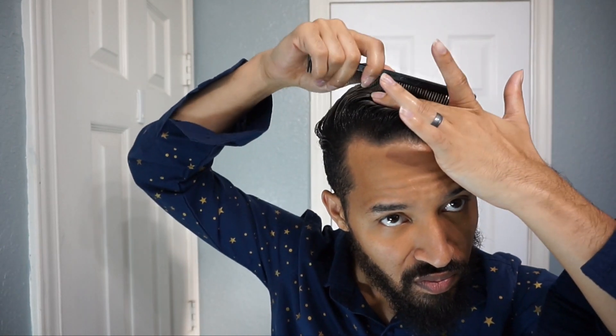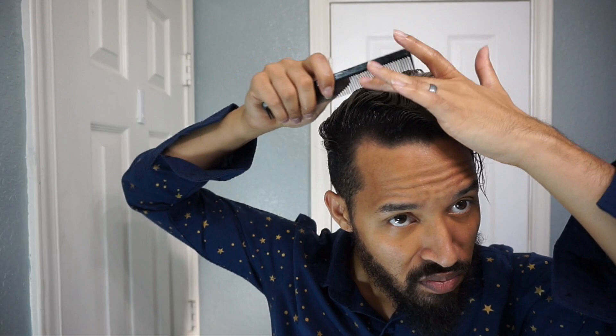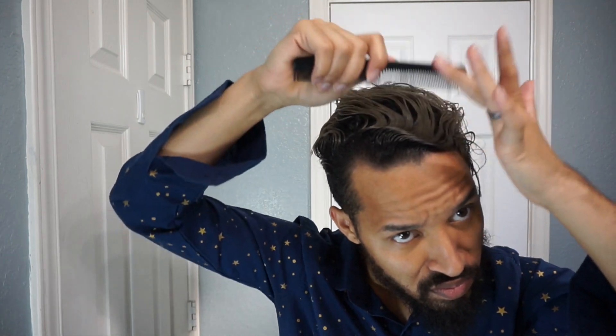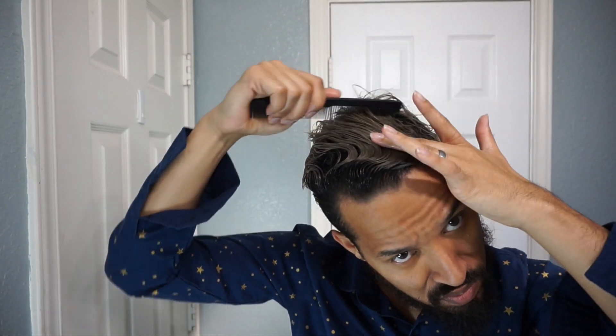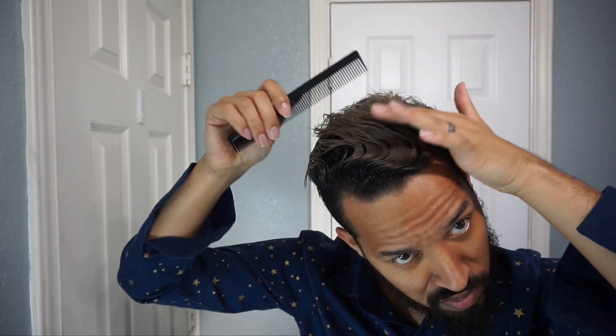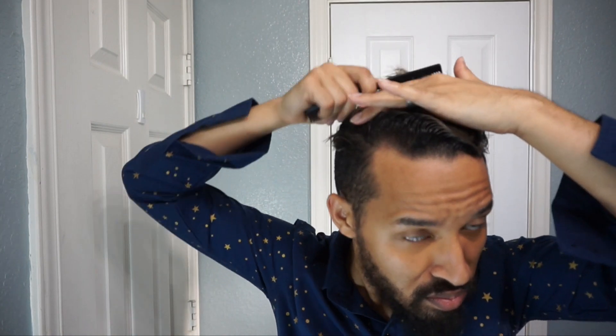Now that I've encouraged that first wave, I'm just going to go in with my fingers and press down behind it and comb my hair back in the opposite direction. I'm going to comb back and forth like this, continuing to hold the middle of the ridge in place with my fingers while I comb and create another wave on the back side. Once I have that, I'll jump just behind it and do the same thing in the opposite direction.